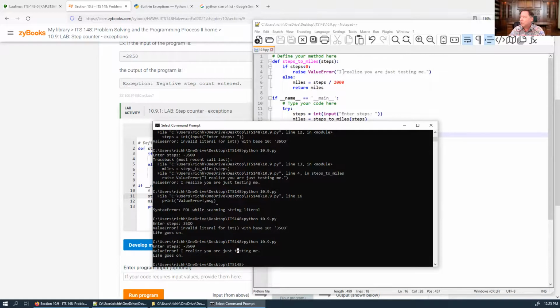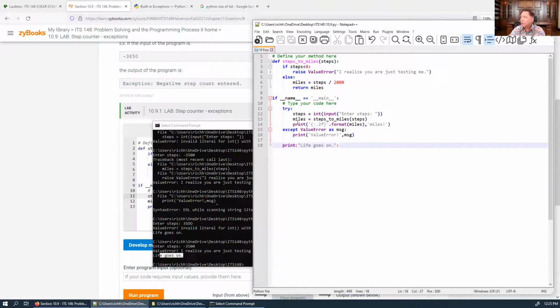Okay, that's because that's what I say here, and then it finishes. So there's an error caused right here. The exception is raised in this thing, and then it bounces out and executes this, and then continues. All right, so that's 10.9.